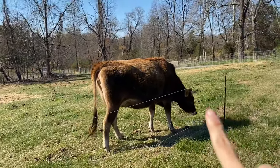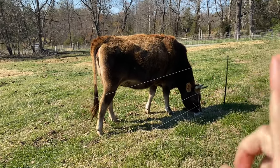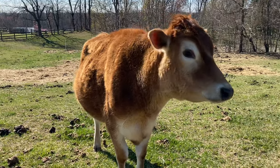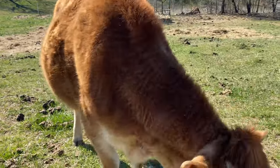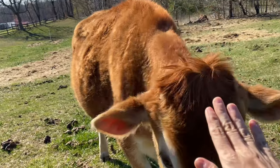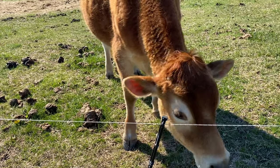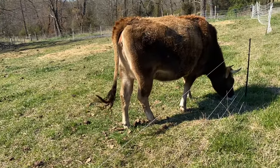This one over here is Josie and she is our milk cow. She's actually pregnant right now. And then we also have Licks, which our kids named. This is the steer that is headed out today. He's pretty stubborn and ornery — he'll butt you. He's tried to go at the kids, so we're not too sad about him leaving, although he is a pretty cow.